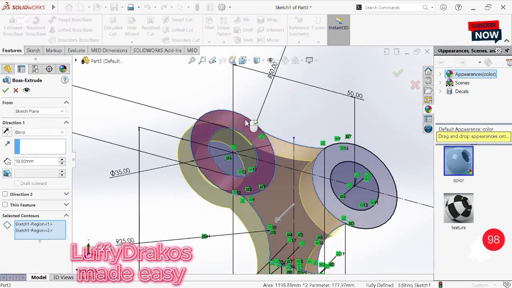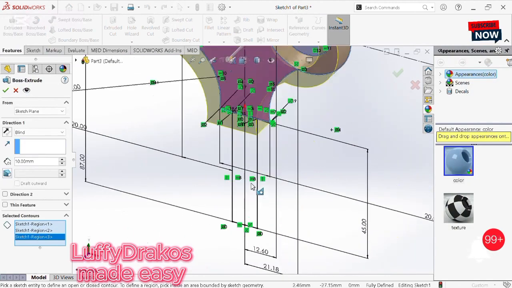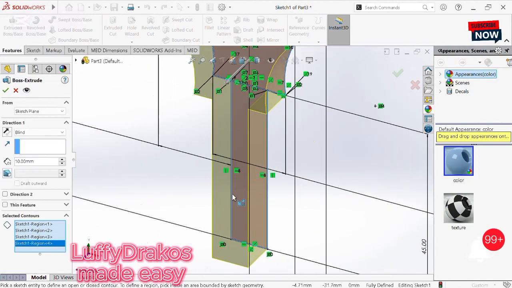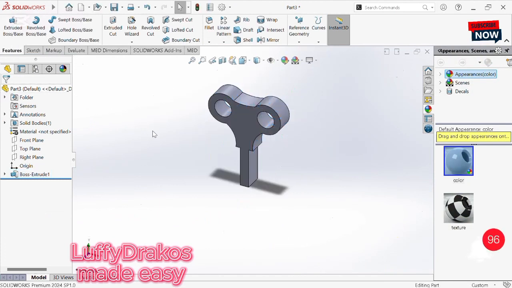So now I'm going to extrude. 20 millimeter height, if I'm not mistaken.